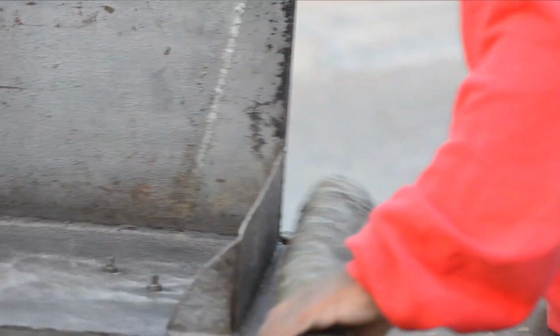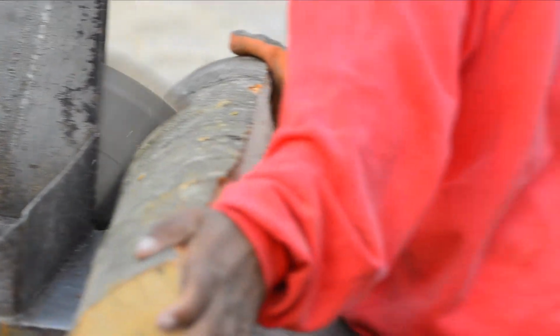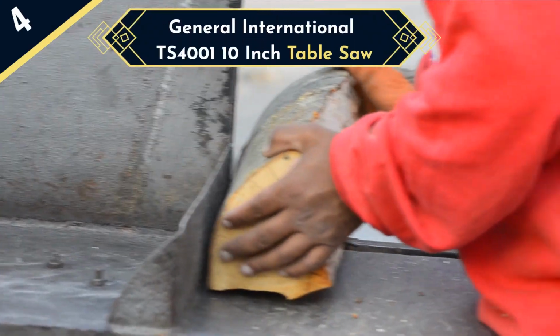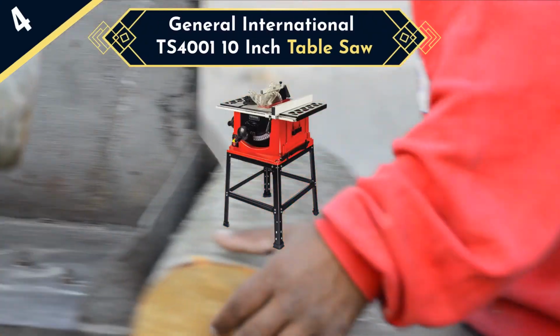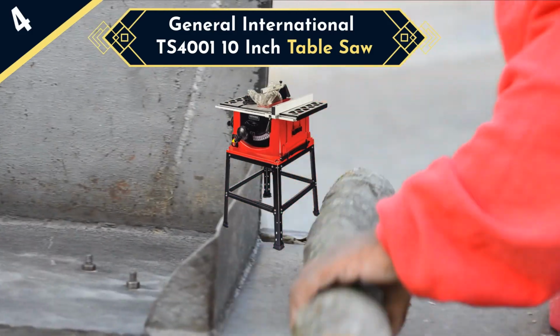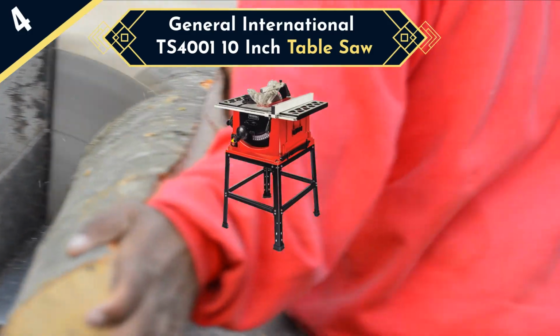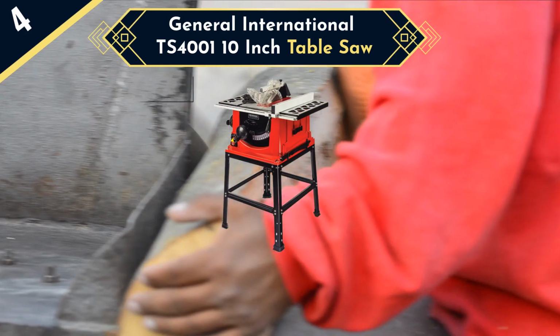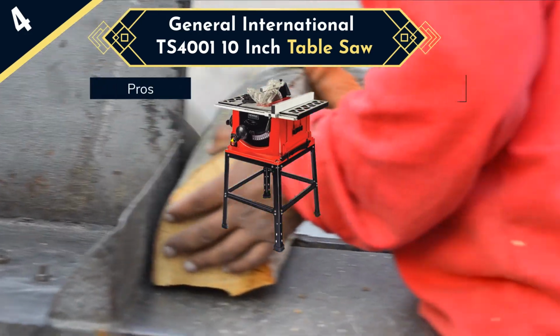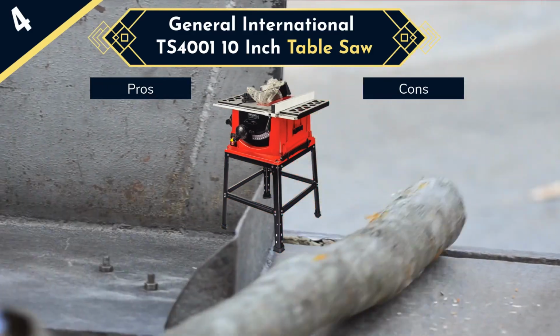It's hard to find a decent performing table saw within your budget that doesn't make much compromise with specs and features. So the fourth saw on our list is the General International TS4001 10-inch table saw. This table saw from General International comes at an attractive price tag, and offers features that are hard to avoid. To tackle your cutting more efficiently, it has a 15-amp powerful motor that spins at 5,700 RPM. The motor is powerful enough to handle most of your deep cutting tasks. Whether it's hardwoods or pressure-treated lumber, this high-torque motor will perform like a pro.